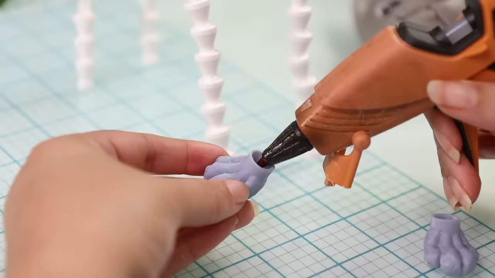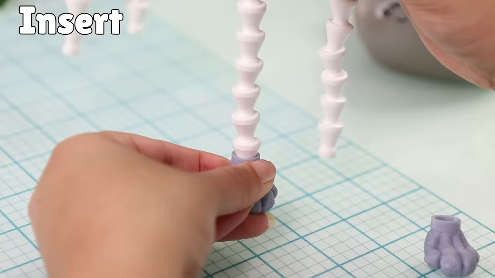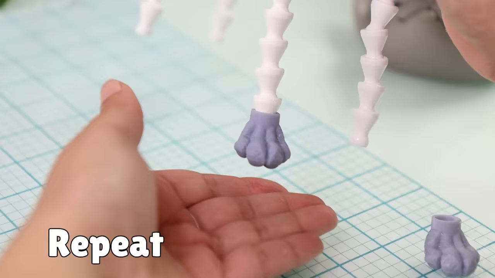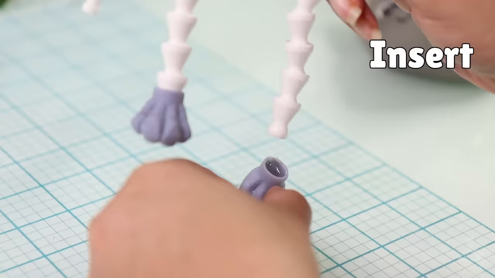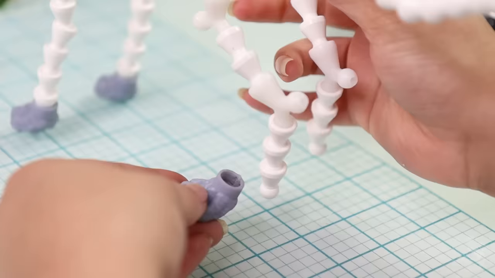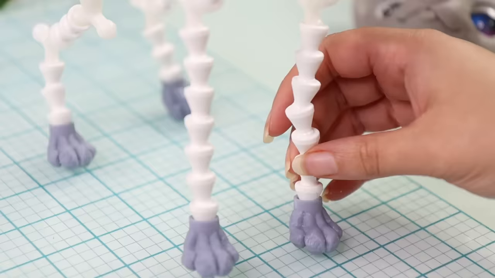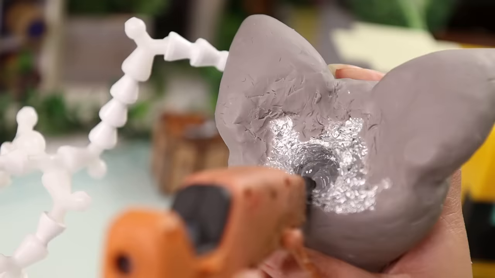Fill the cavity with the forbidden goop. Insert the armature. Foot. Repeat as necessary. Forbidden goop. Insert the armature. Repeat as necessary. Again, if you have not been paying attention, fill with the goop. Insert the armature. Repeat as necessary. Ta-da! This is gonna take a lot of forbidden goop. Yep. We're in the clear.